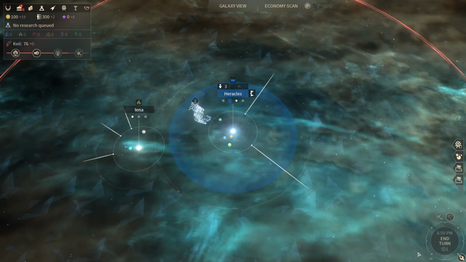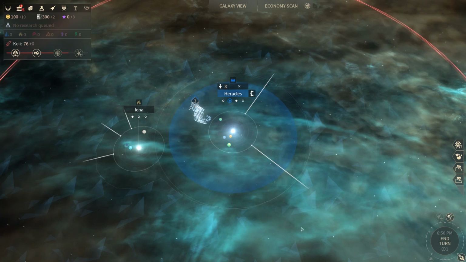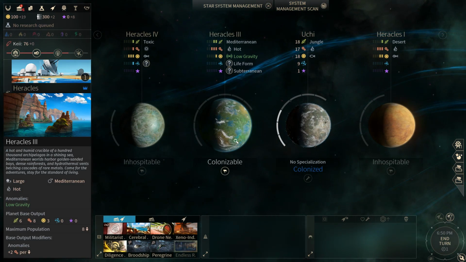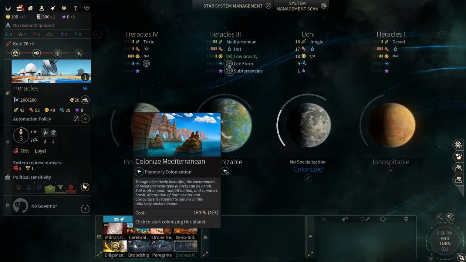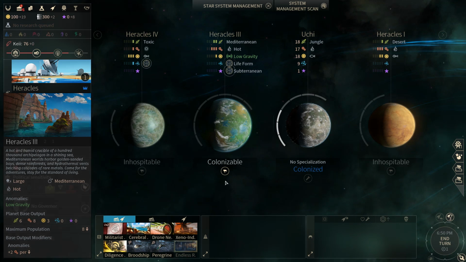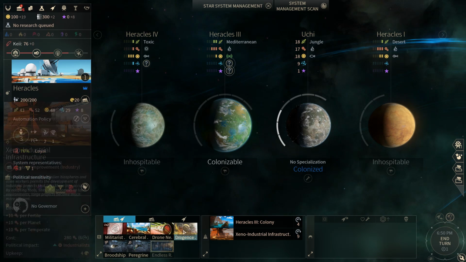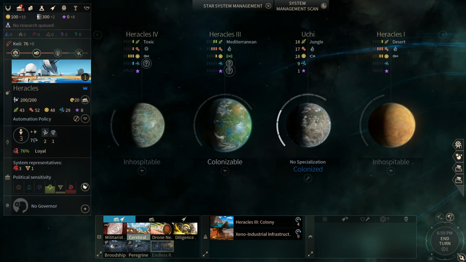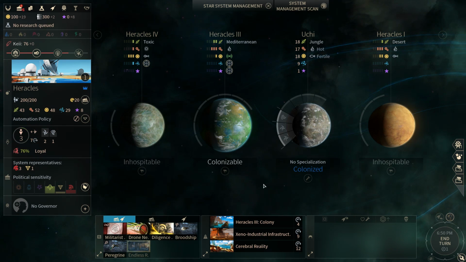Here we are, the Heracles system. Ooh. So we got a nice, friendly, large, hot Heracles system. We're definitely going to colonize that. Then we're going to build industrial infrastructure, and then we're going to get cerebral reality.